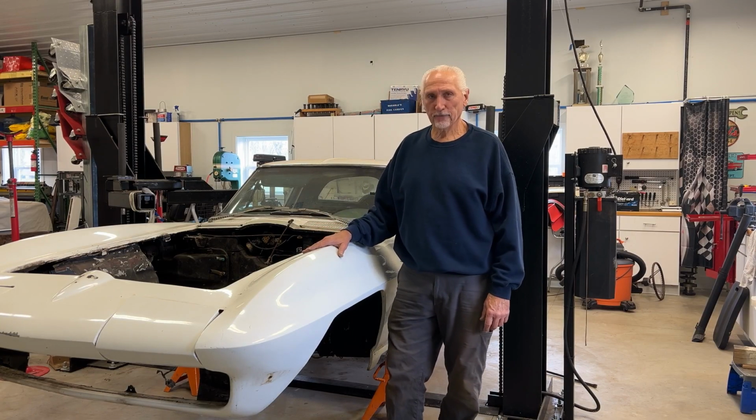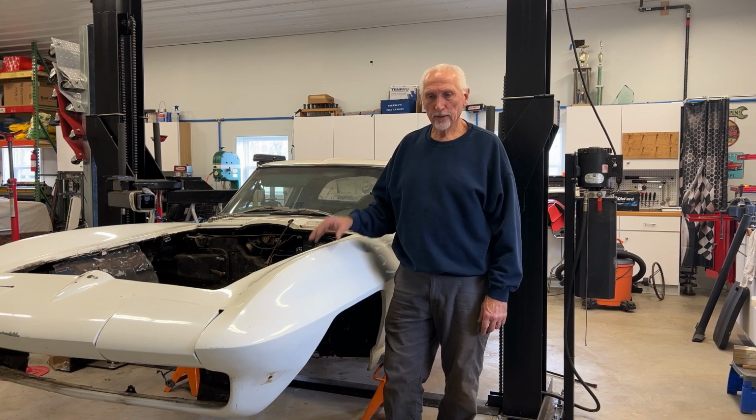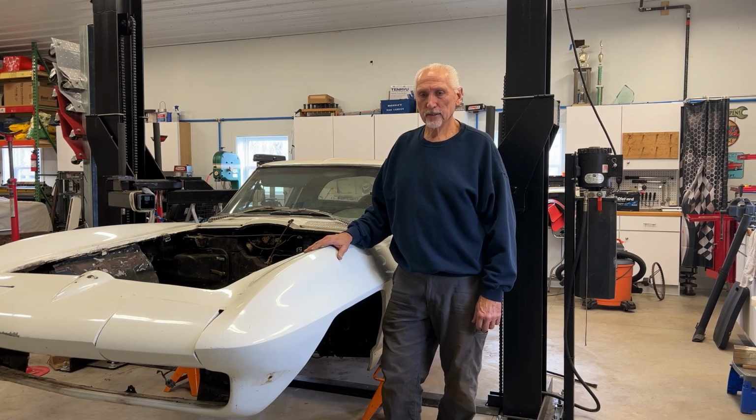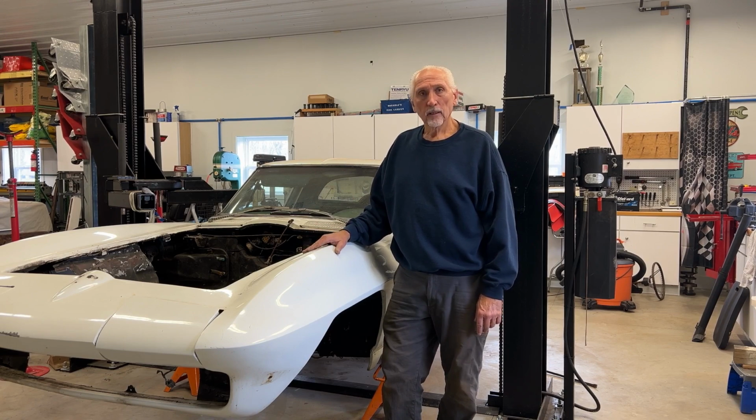We have the body off the frame. Frame's in pretty bad shape. Looks like the rocker, the metal rocker reinforcements are gonna need replaced. They're not bad, but this thing's gonna be a primo resto mod. I wanna make sure everything's right.